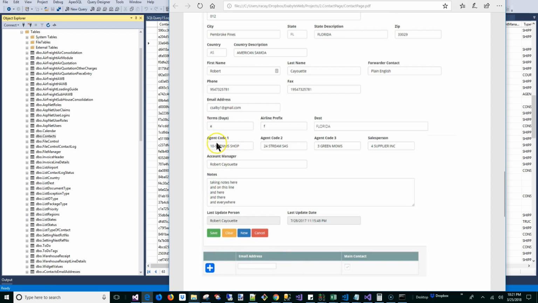So, like I said, the agent code is a separate record in the contact list. So if we said that it was 10S shop, well, we would go to that record, add email addresses. There's a checkbox to say this is the main contact, and then everybody else who's not checked on would be a subordinate contact, which there is no real rhyme or reason for that. It's just that he told me that one person would be the main contact, I guess, if he needed to do a lookup sometime in the future.